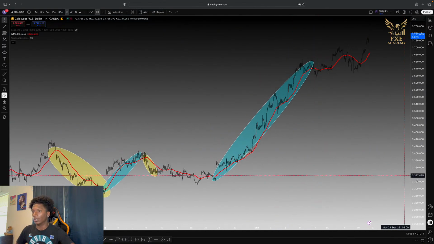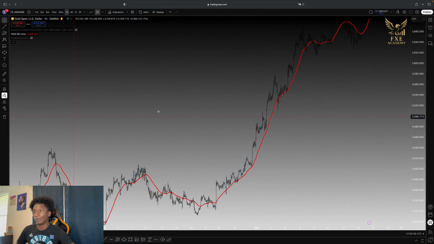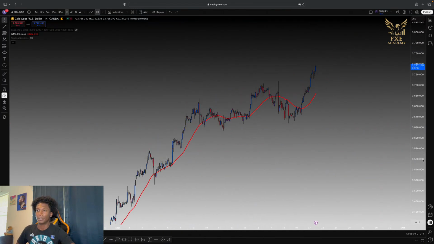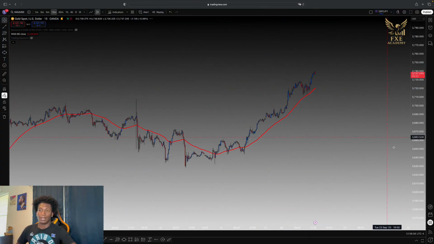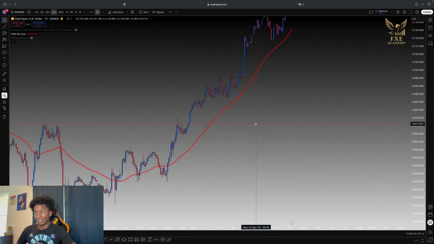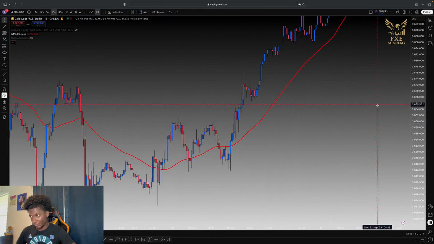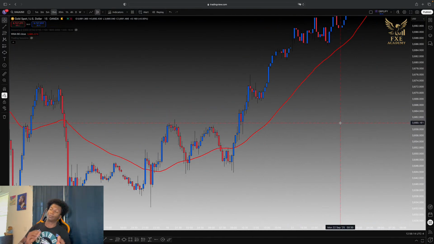Alrighty, and the last thing that I really love to do to help me identify which trend I'm in really comes from me being on the 15-minute time frame. And it's honestly just tracking the highs and the lows of candlestick closures. So we're gonna get a little deep into this chart right here.